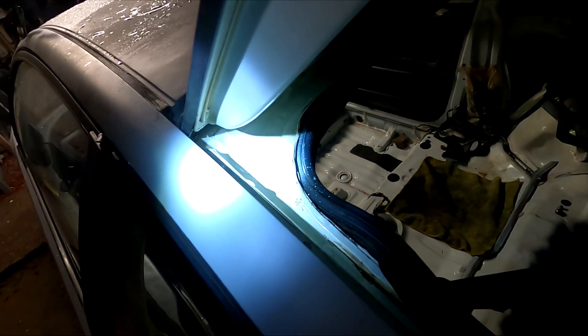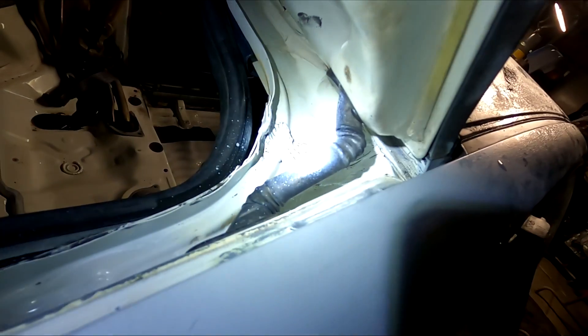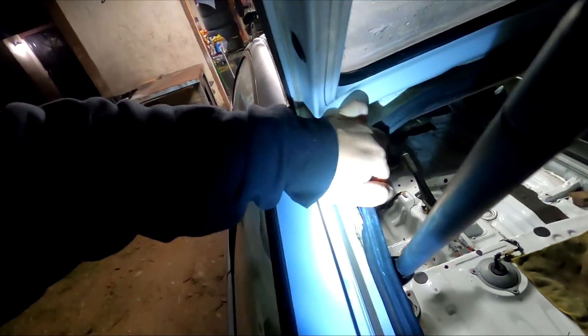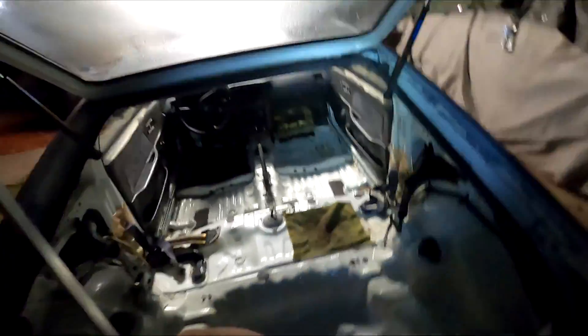I already kind of painted the seam sealer in the back with some white paint. It was already dry to the touch so I just threw some Dupli-Color — I believe this is Frost White — just to blend it in a little bit. I also did the other side. I'm going to acetone the black because I didn't have any more tape — I just sprayed it in there and got some white on the moldings and grommets. The reason I painted it now is so I can put the molding back on and close the trunk tight. Dupli-Color base coat always dries really quickly. I did about four layers on each side. Hopefully when I do the water test again, we're not leaking in this corner anymore.